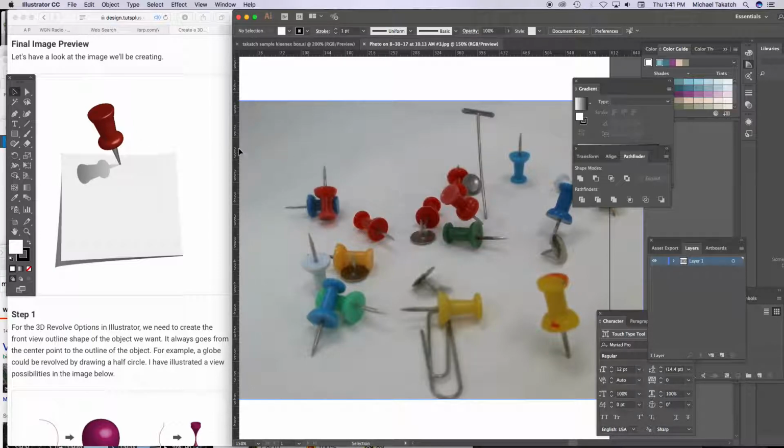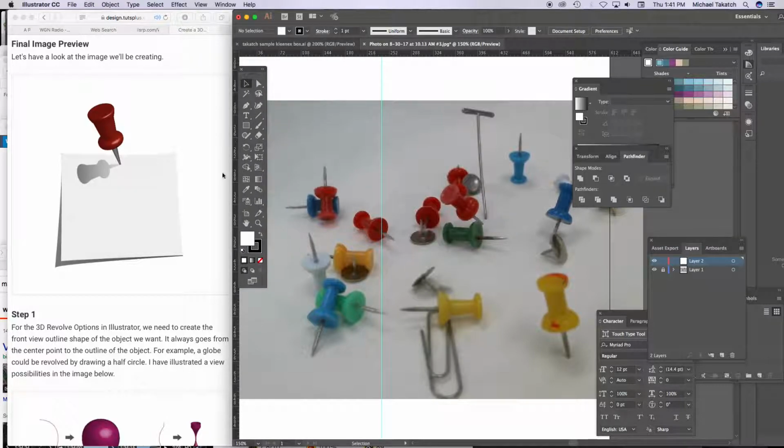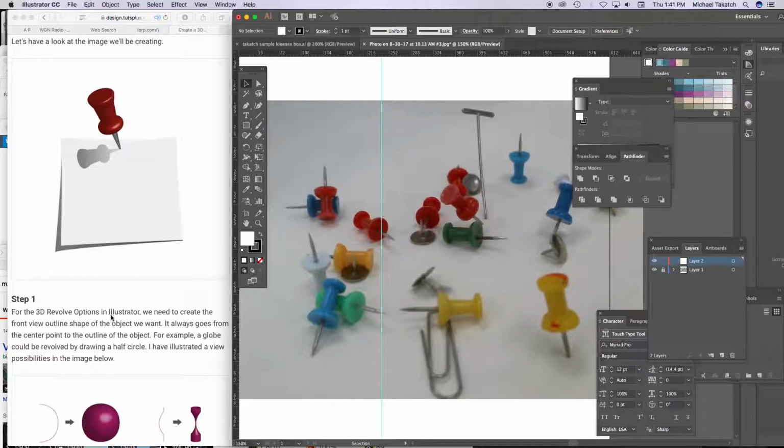So the rulers, Command R, we're putting a ruler guide in there, getting a new layer. Okay, I'm going to lock that layer. And the 3D kind of gives you some of the options, at least, as to what's going to happen.